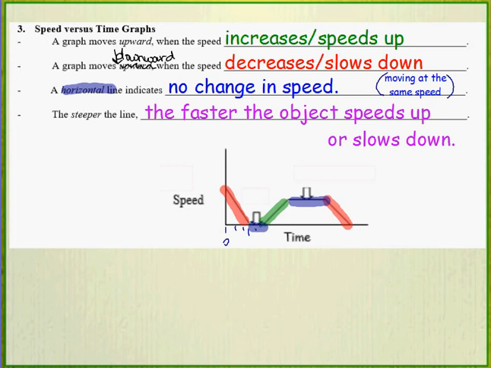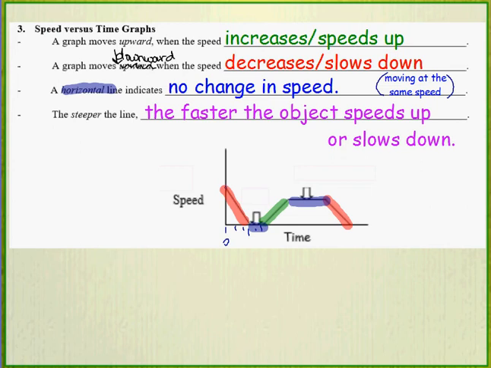And then here does not mean that the car is stopped. It means that it's traveling at a constant speed, the same speed. It's not hitting gas or increasing its speed, and it's not hitting the brake, slowing down. Okay, so now we have a green segment. So now the person must be pushing the gas and increasing the speed of the car. And then again, it remains at the same speed for a little while, and then it starts to decrease again.